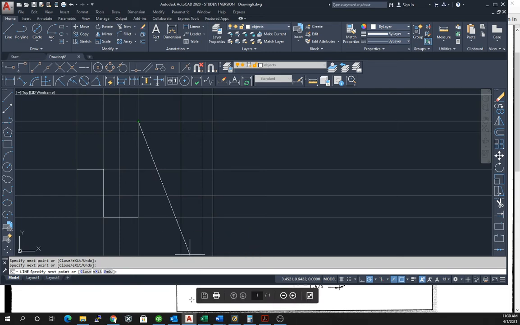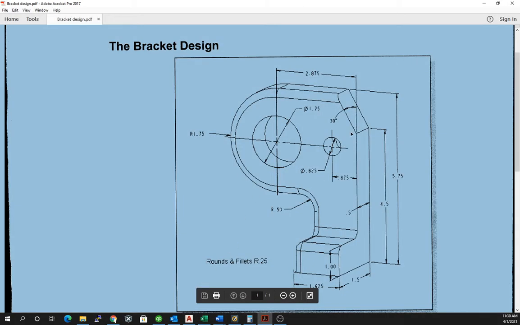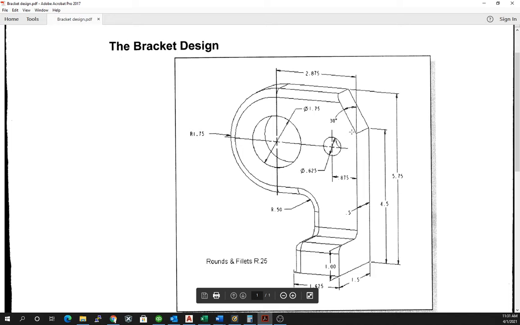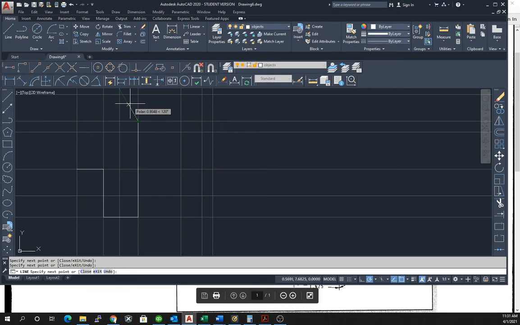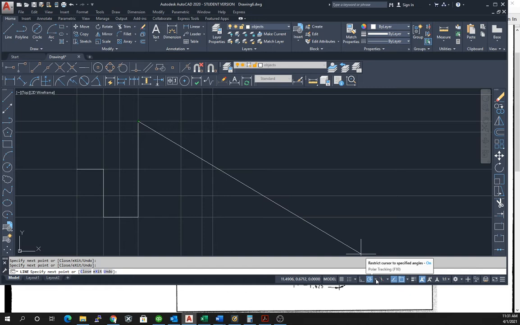Now at this point, if we look over here, we see we have a diagonal here at 30 degrees. And all we know is that it ends up here, so we don't know the length of it. So we can actually draw that in simply by using polar tracking.